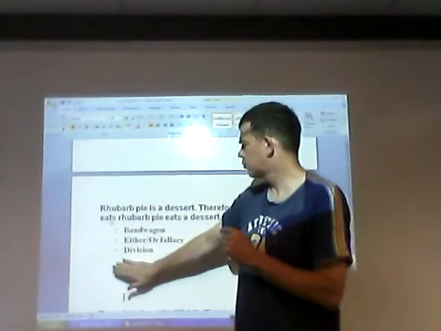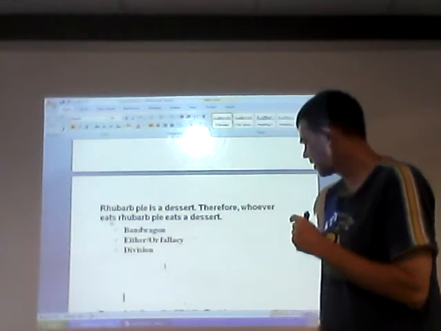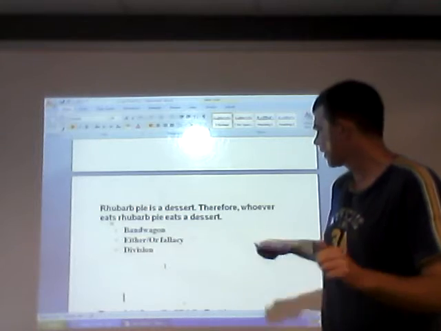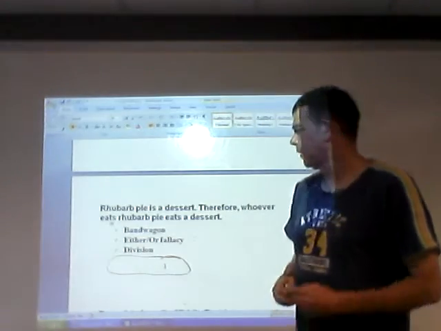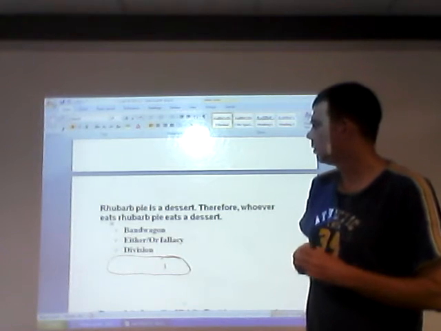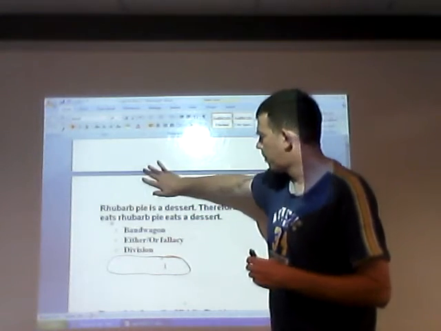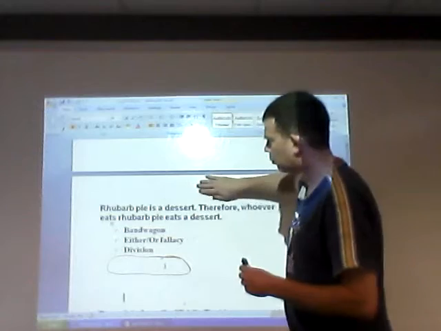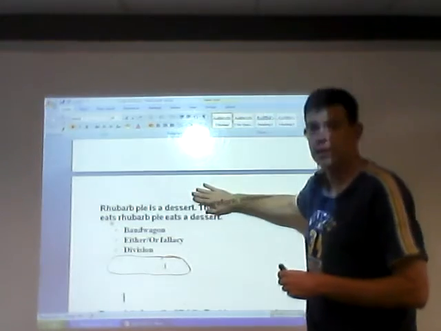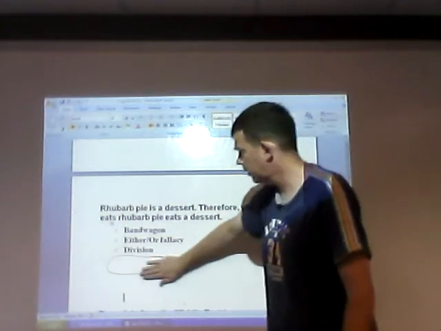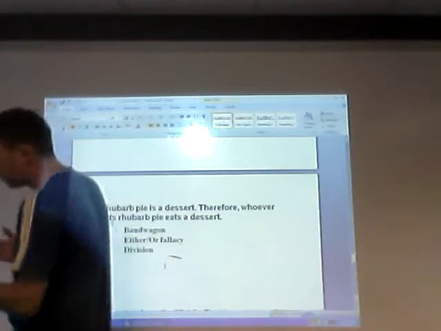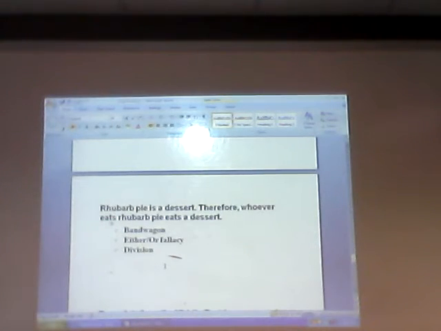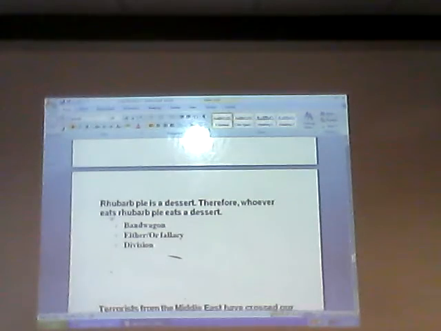Interesting that they only gave me 3 choices on this one. So, okay, I must have cut off the other one. And I think I cut off the right answer because this is no fallacy. That would be absolutely true. If all rhubarb pie is a dessert, I eat a rhubarb pie, therefore I am eating a dessert. Okay? So that one is no fallacy at all. That's perfectly valid, perfectly reasonable syllogism if you wrote it up that way.